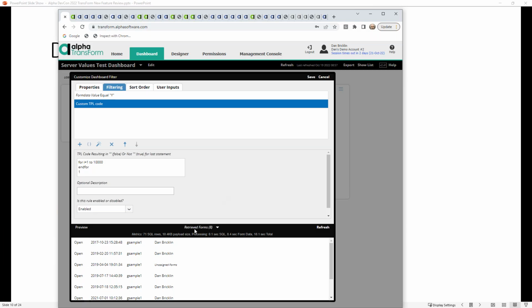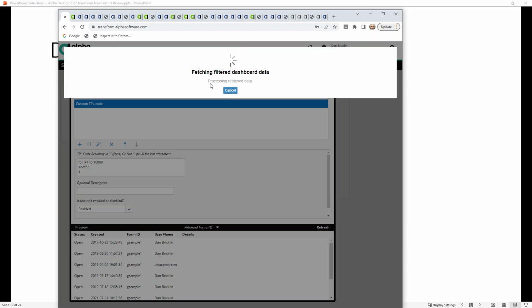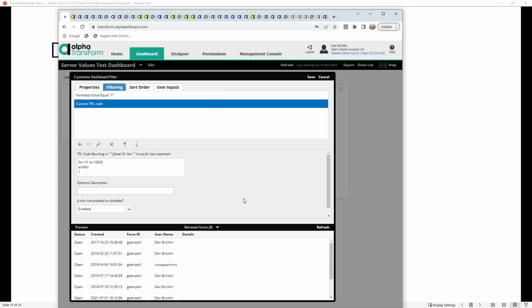So this is one new thing: being able to see the progress as it's going along, and you can figure out what was slow. If I do this again, you see that it's showing you the different phases of the processing. And there's a cancel button right now. I think today there's an issue with that cancel button, but it will be fixed shortly. So let's get this disabled and show you something else.